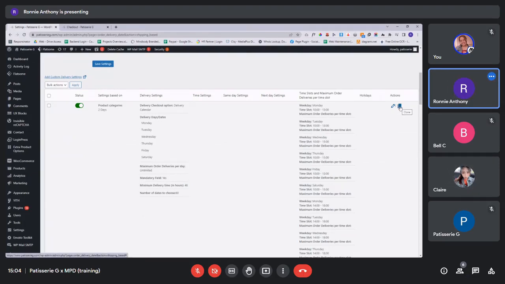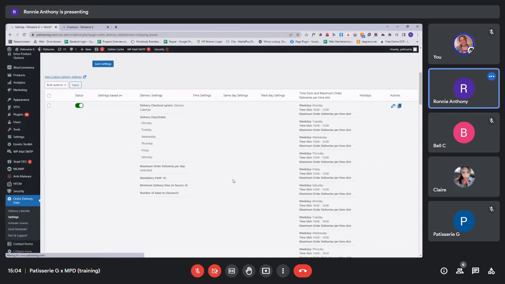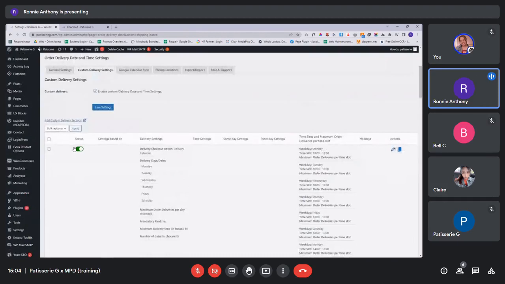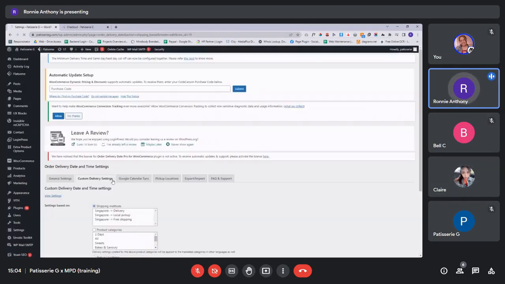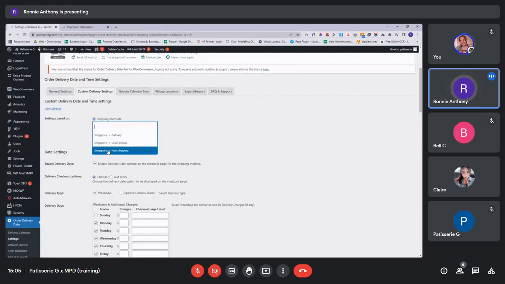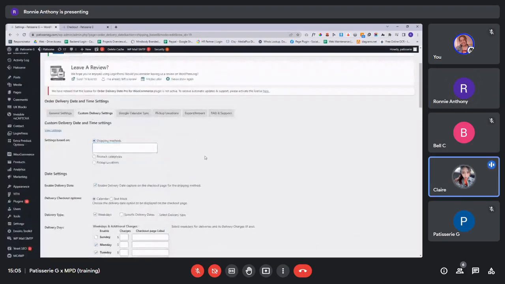this duplicate button. When you click on this, and you can edit, and then you just change the name. So you can choose either delivery, local pickup, or product category.